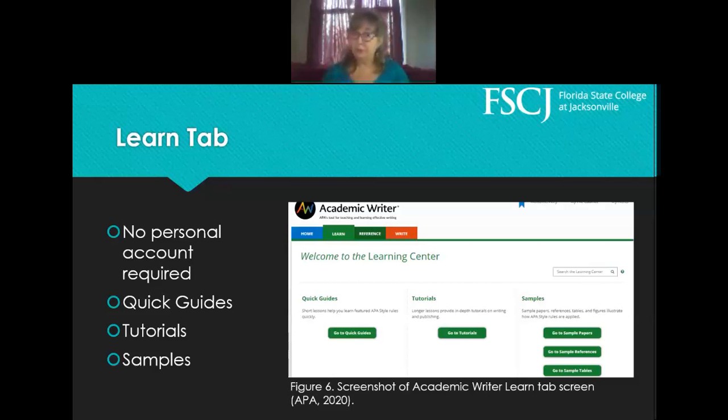Some courses actually require the student to perform a research project and document it. So that requires a certain type of paper, as opposed to something where the student is just writing a general paper or a review or a response paper. So this is the main screen for the Learn tab.